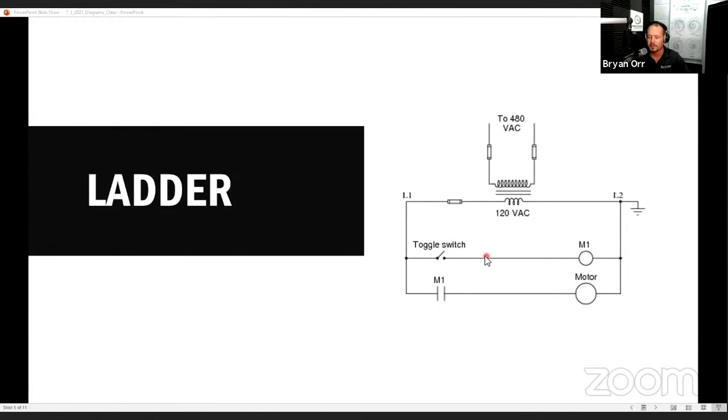But when you're going to get really specific, this isn't showing us the color of this wire. It's not showing us where it's landed, any of those sorts of things. So that's the challenge with a ladder schematic. But the nice thing is it's very clean and clear, and you can easily figure out, okay, this is one circuit, this is another circuit, and figure out what each one does.